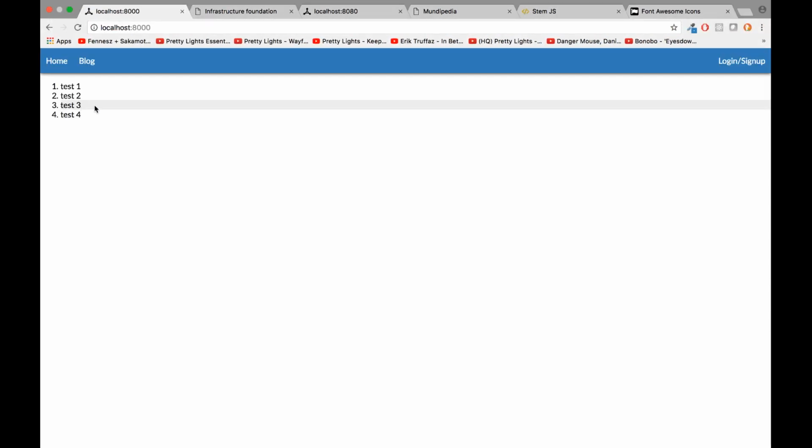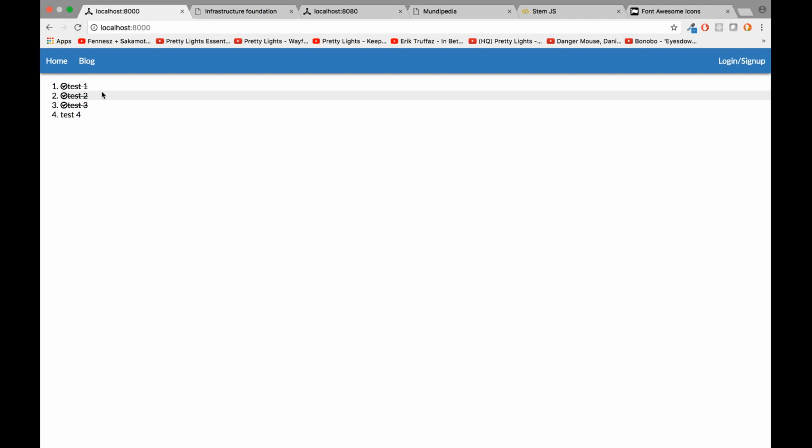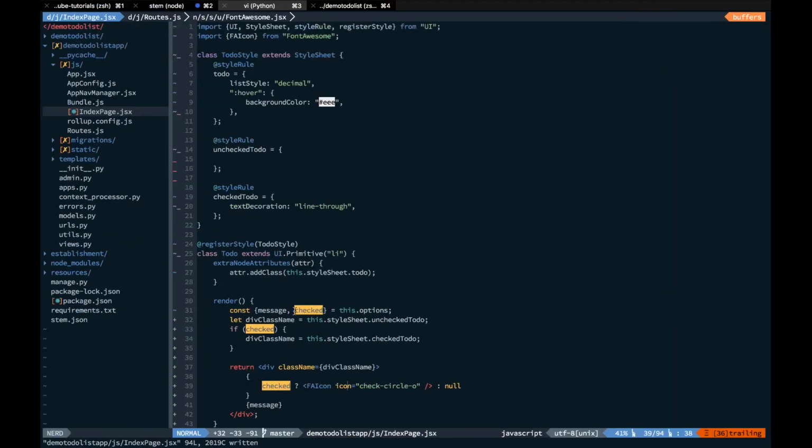So that's it. We got this icon. We can actually do, like, I don't know, just put an X mark and a check mark. You can really extend this however you want. So actually Stem provides a lot of functionality. You can explore on your own.